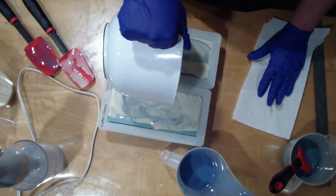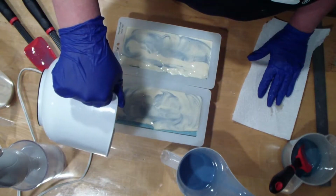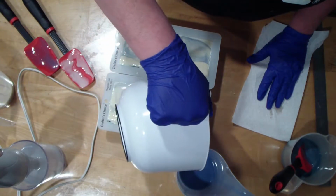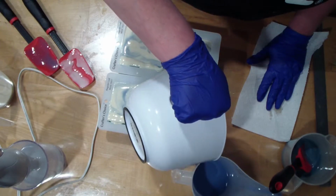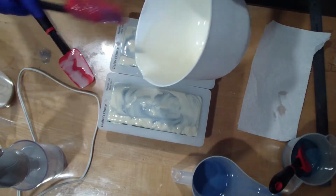Just making sure that these are all covered up, and when I put my top on, it will. Anyway, thank you, honey. Okay, I'm just gonna scrape these out.